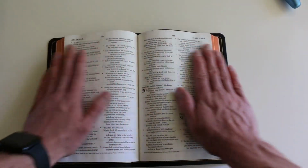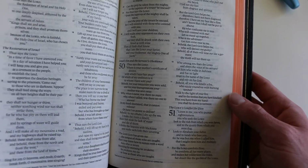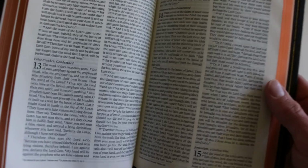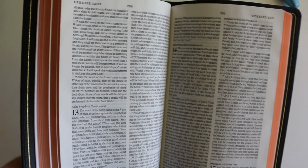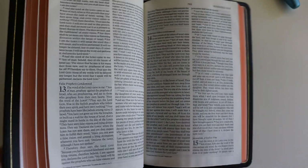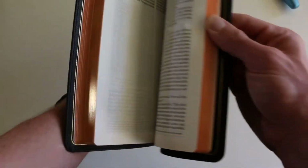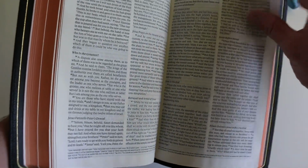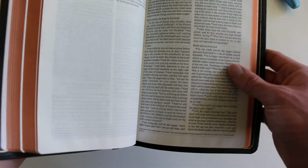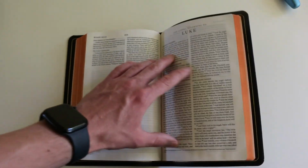Got our poetic setting here in the book of Isaiah, and I'll show you here. It is that 8-point typeface, and then we have our text. I hope you guys can see this clearly on my camera. Book of Ezekiel, and it is a black letter text, so the words of Christ will be in black. Some people really love that, others don't like it. For me personally, I prefer red letter, but it's not too big of a deal for me. So that hinge is pretty tight.